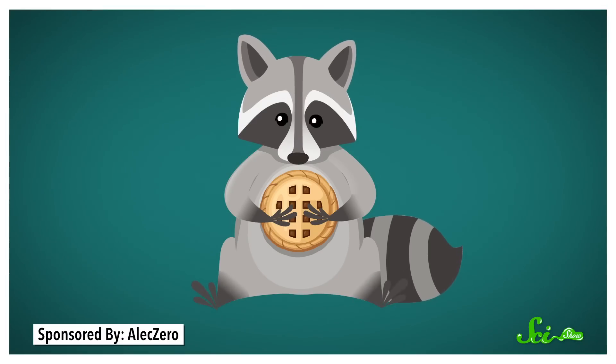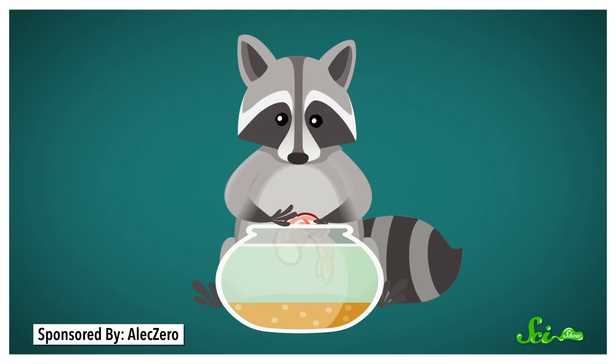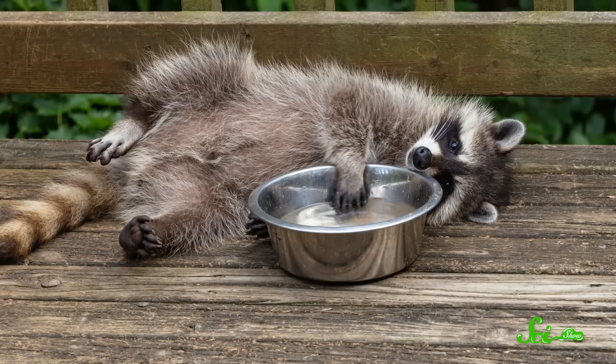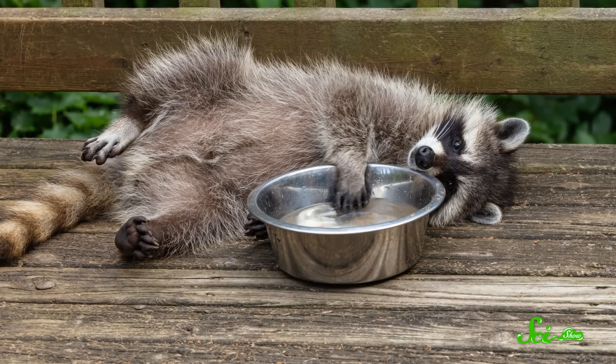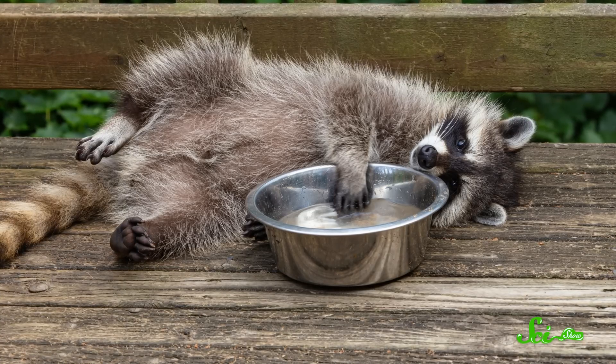But that 1963 study also supports a different explanation for dousing: that the raccoons just can't help it. The experiments revealed that raccoons doused more when a water dish was easily accessible, when the dish had sand in the bottom, and if the food was something aquatic like shrimp or mussels. These patterns led some scientists to suspect this behavior might be a fixed action pattern — basically, an instinctual compulsion. Captive raccoons don't need to search in water for food, it's just kind of handed to them. But if they find themselves holding aquatic prey and the nearby water dish has a sandy bottom like a stream, their brains might just be hardwired to go through the motions of their wild foraging behavior, even though they don't have to.